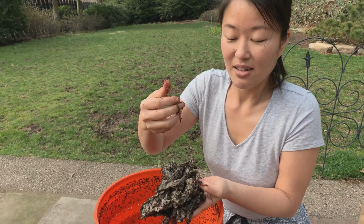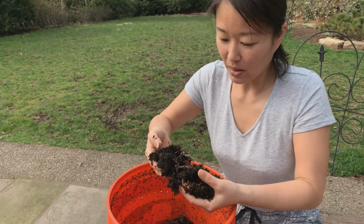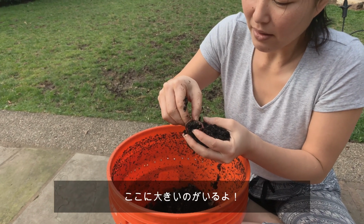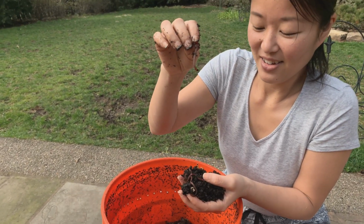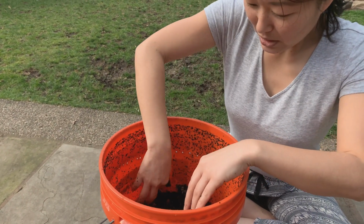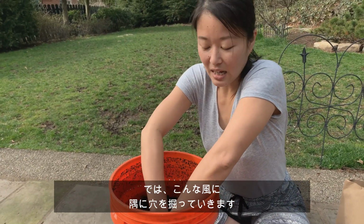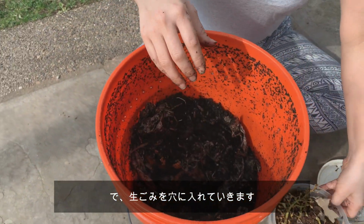Look at this. Yeah. And there you go. Ta-da! Look at this fat one. Oh, they're super healthy. Good. So what we're going to do is I am going to make a hole to one side like this. Okay. And then I'm going to just add this.